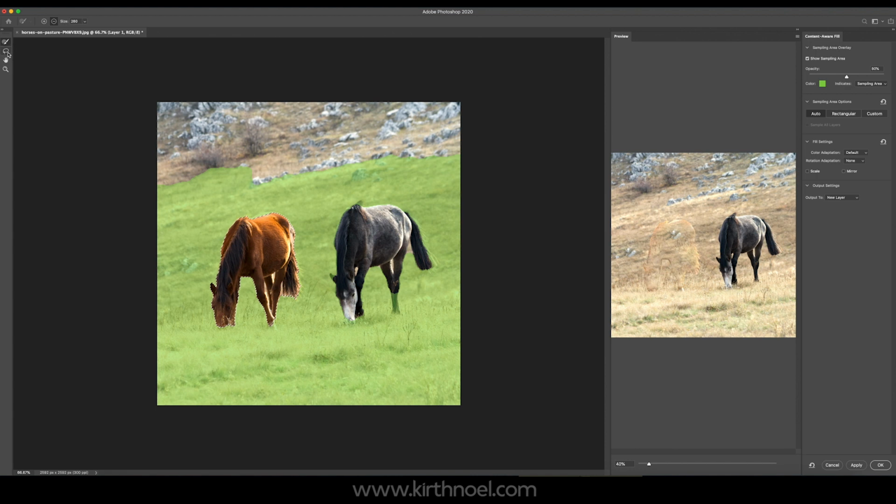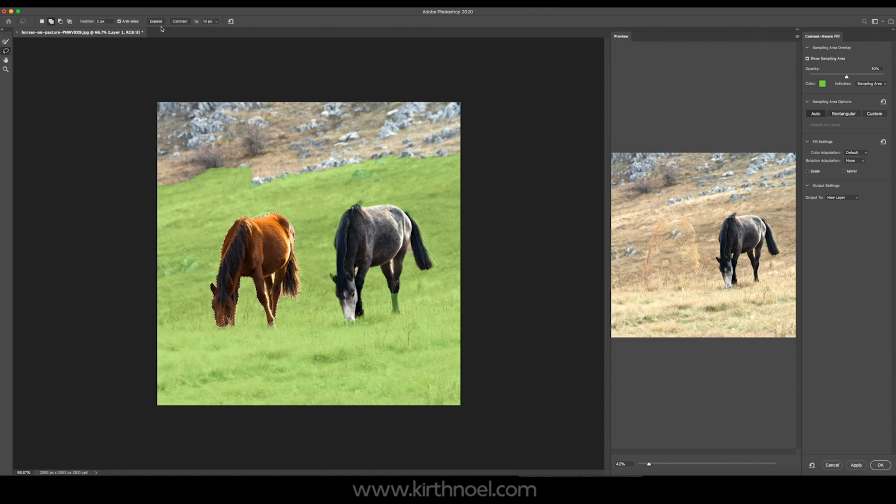We're going to come up here, hit the lasso tool if it's not yet selected, and then we have an expand and contract. So this is going to expand the selection, which is what we want to do, and by how many pixels. Now the maximum that we can do at any one time is 10 pixels, so we can go from 1 through to 10 on here.